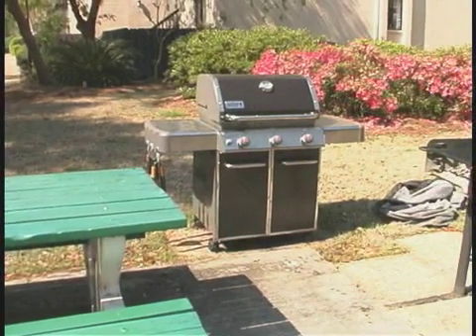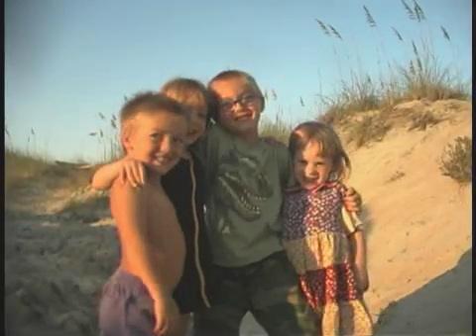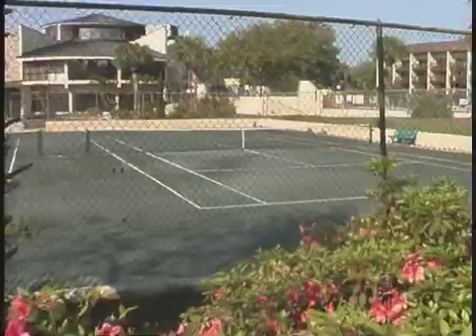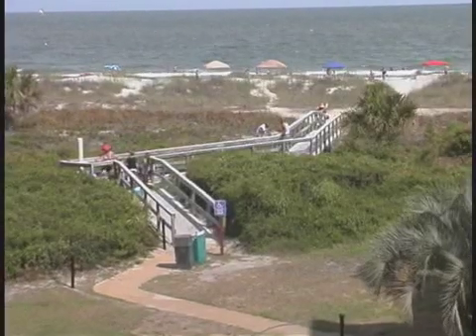But nothing is more special than coming here to barbecue with your family and enjoy the outdoor playground and picnic area. When you're finished eating and playing with the family, go take a walk on your own beach. The beaches are wide and wonderful here. The Island Club is the place to be, and we hope you can come and enjoy 1302. You'll be glad you came.